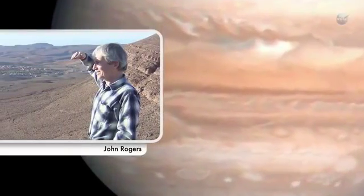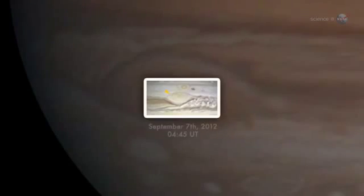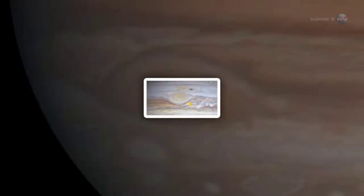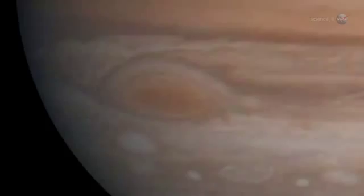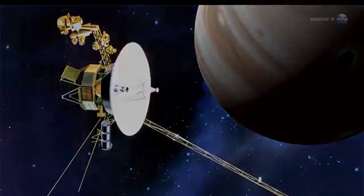John Rogers, head of the British Astronomical Association's Jupiter section, noticed the phenomenon in recent pictures of Jupiter, snapped by amateur astronomers. He was able to track a black cloud as it swirled 3 times around the red spot's central vortex. The circulating streak completed the circuit in only 4 days, shorter than the 4.5 days Rogers measured in 2006 using the same method. Looking back in time, the trend of decreasing rotation period has been consistent, at least since Voyager visited Jupiter in 1979, says Rogers.